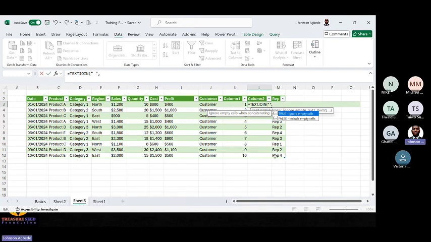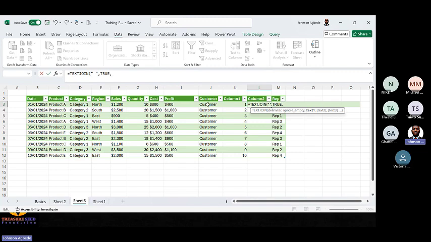So as I was saying, your text join, the first thing that comes is your delimiter. Your delimiter is what should separate the two items you are joining. The next one says ignore empty cell. That is, if there is an empty cell in between these, you should ignore it.